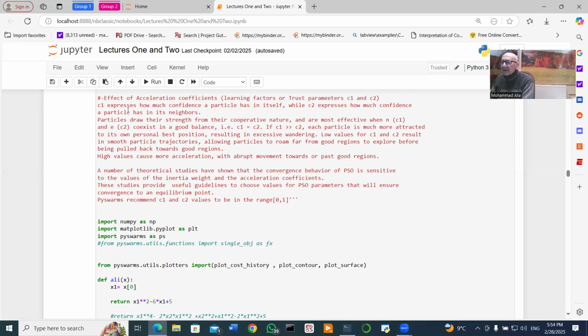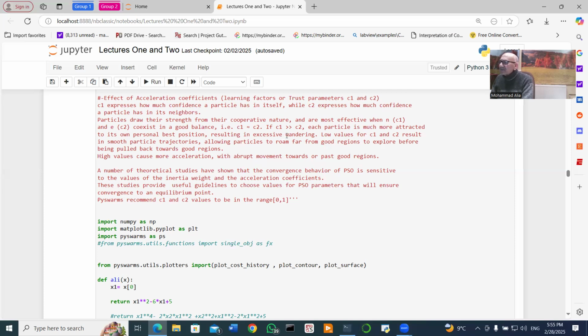Anyhow, shortly speaking, the recommendation here, according to the analysis done, is to select C1 and C2 to be as close to each other as possible. And secondly, the range of change of both is from 0 to 1 only.